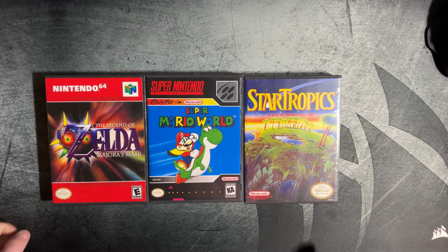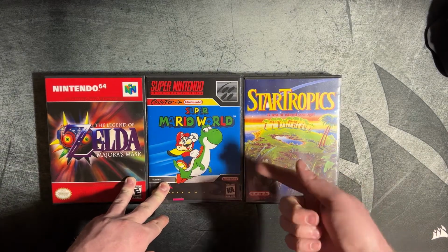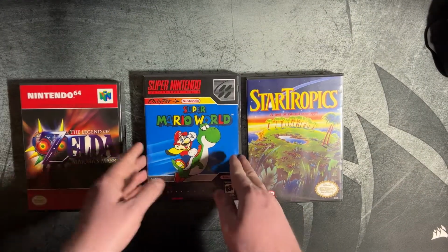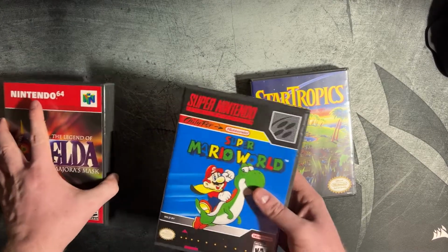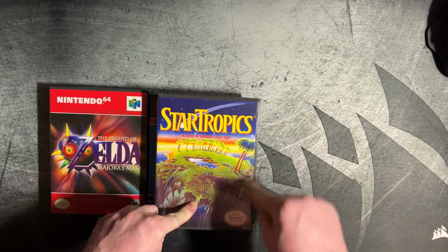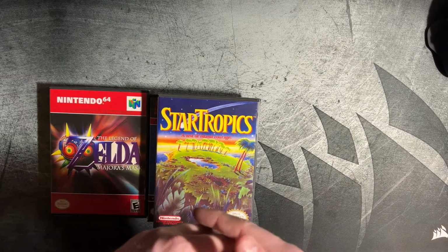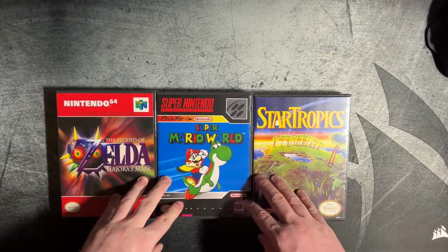That being said, they do offer discounts on shipping the more of them you buy. So if you bought one case, it's $4 to ship it. If you bought 2 cases, I believe it's $4 to ship each of them. But if you bought 3, the next one is like $3.50. And so the more of them you buy, the cheaper shipping gets on the grand total of them all. So if you bought 10 of them, your shipping's not gonna be $40, your shipping's gonna be less than that.